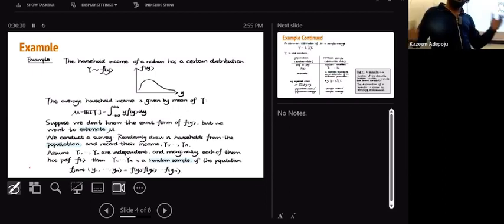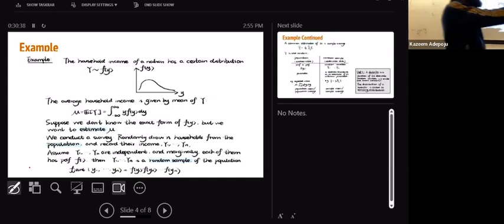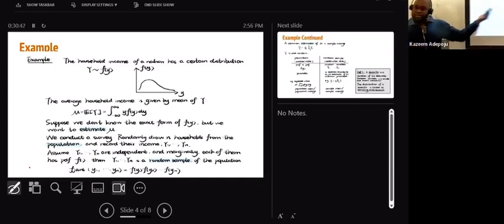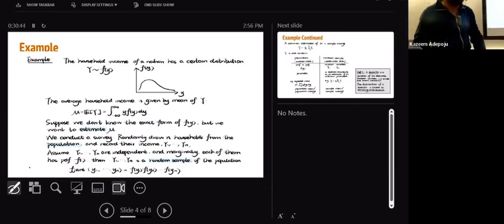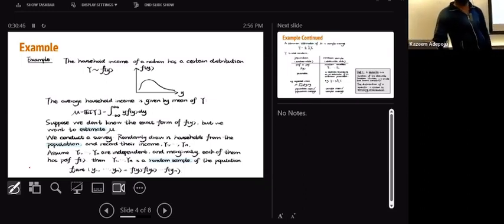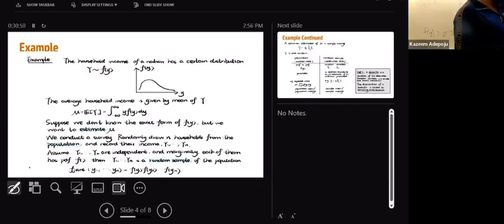The income is independent, even though they work in the same place, because there's a possibility they could sample a household here and another household, and the people living there, maybe one or two are working in the same place. It doesn't matter. Now, they are independent, and marginally each of them has a PDF. What do I mean by that? Each of them has a PDF.